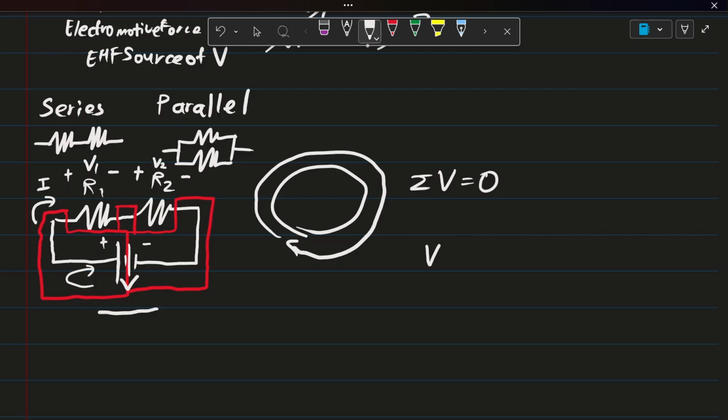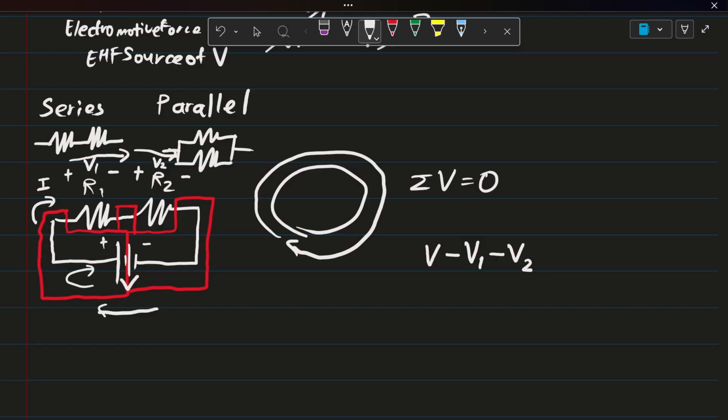You do see that there's an increase in the voltage. Then after that, it will pass through this first voltage, and passing through it reduces the voltage, which will be negative V1. This also works with V2. It also decreases. So how do you know when something is increasing or decreasing? If it goes from negative to positive, that means the value is increasing, which means it's positive. The other way around means that it's decreasing.